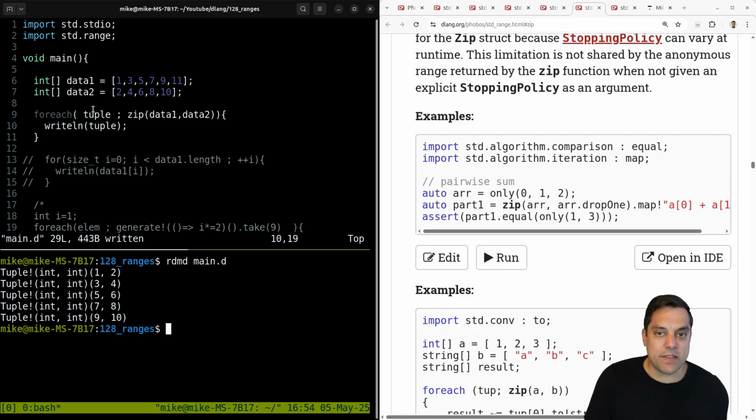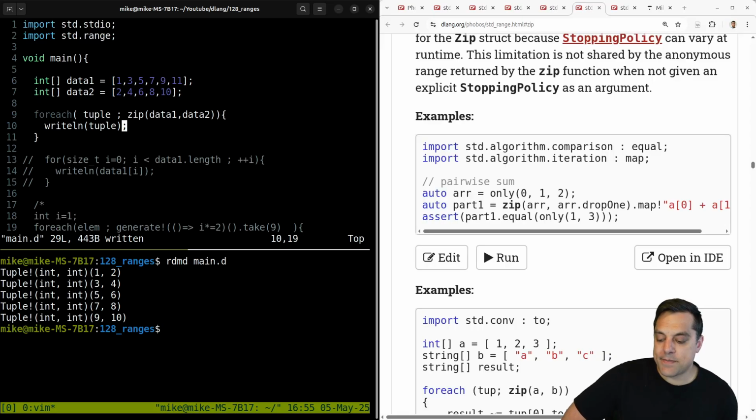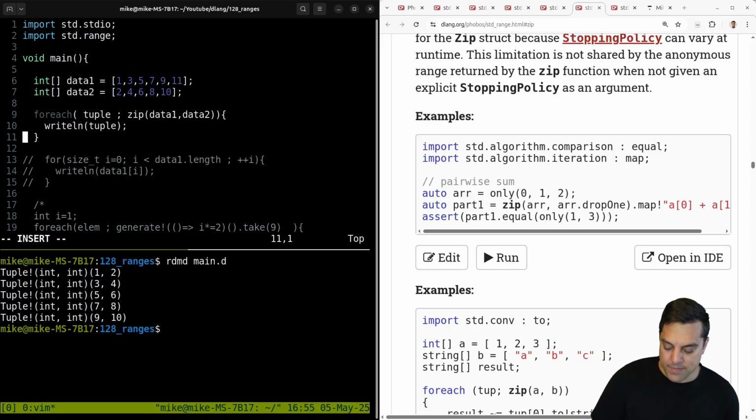So if you've worked with comma separated values or tab data or stuff that you're extracting from spreadsheets, this is where I most often use some of these things like zip, for instance, for building tuples of all the columns and rows. Okay, so this is touching on and playing with a bunch of the different functions that we have available in the range library. But let's take a look at some other things that might come up in your code here.